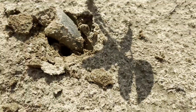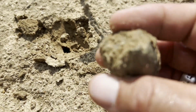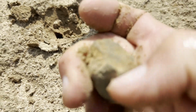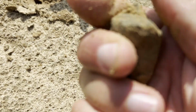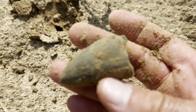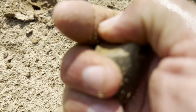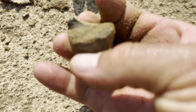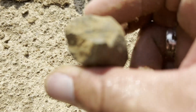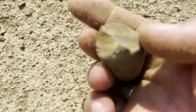Let's check this out. I'm pretty sure, else you wouldn't even be watching this. And I think it is, but most of the channel, unfortunately, it's half a banner stone, right? The drill channel is there, right? But most of it's been smacked and hammered off. It's been hit 100 times by a plow. It's a shame, because I didn't even get a good drill channel in that. It's there. It's rhyolite. I can see where the drill channel is.